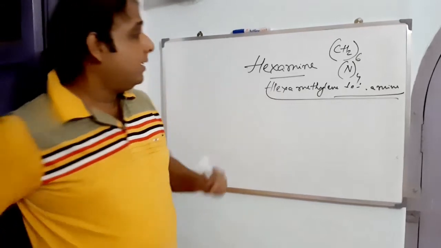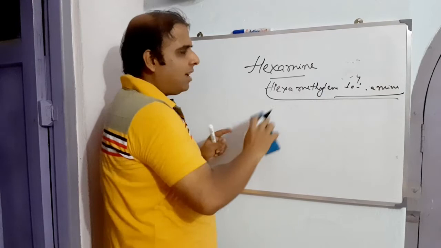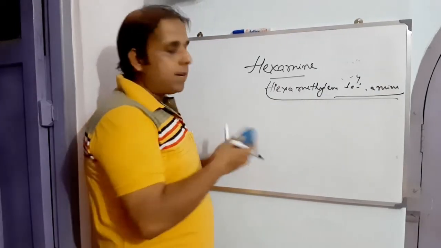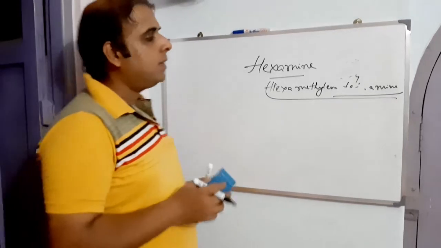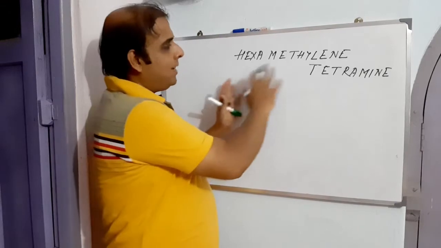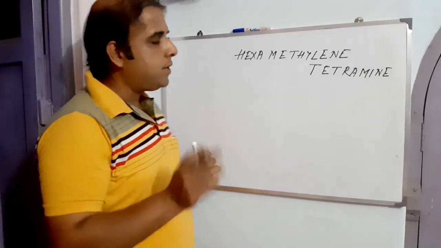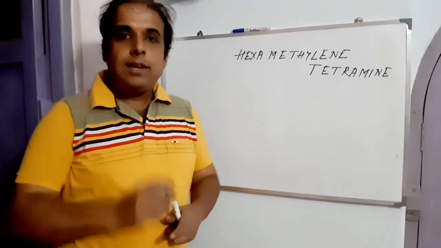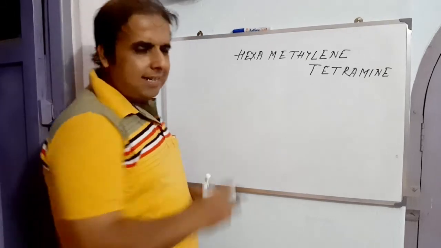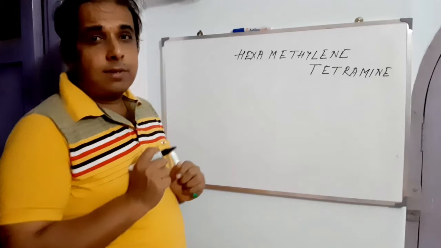Now let's see how this can be made. This is a roadmap towards making that particular structure. So this is hexamethylene tetramine, the eutropine or hexamine, the one which can be given to a patient suffering from urinary tract infection. As I said, the six methylene groups you have to place in a cyclic system. How can they be placed? Let's see.